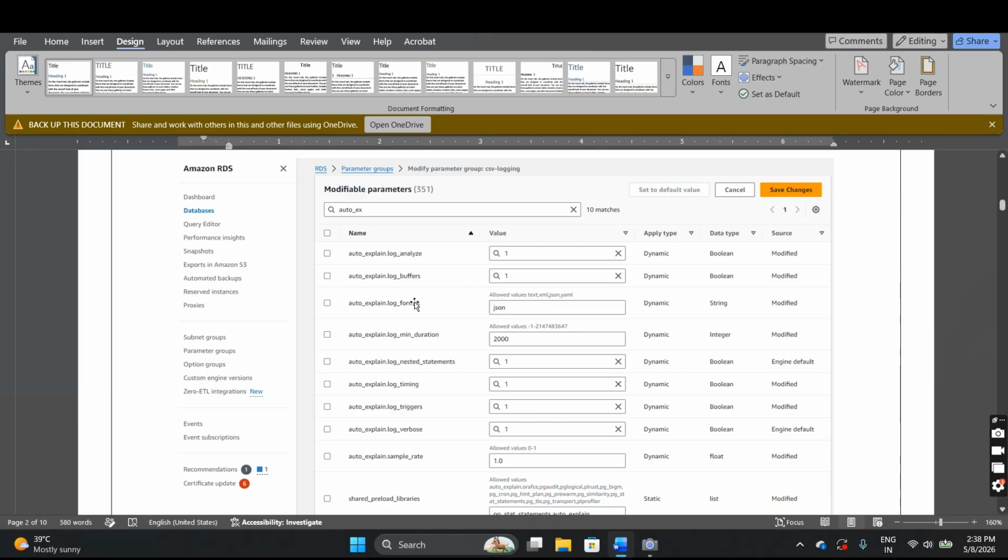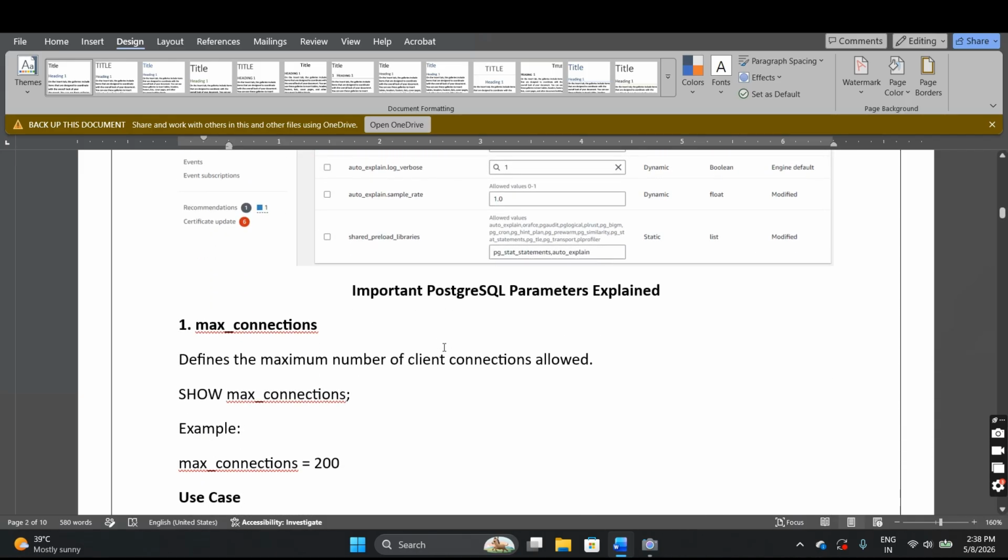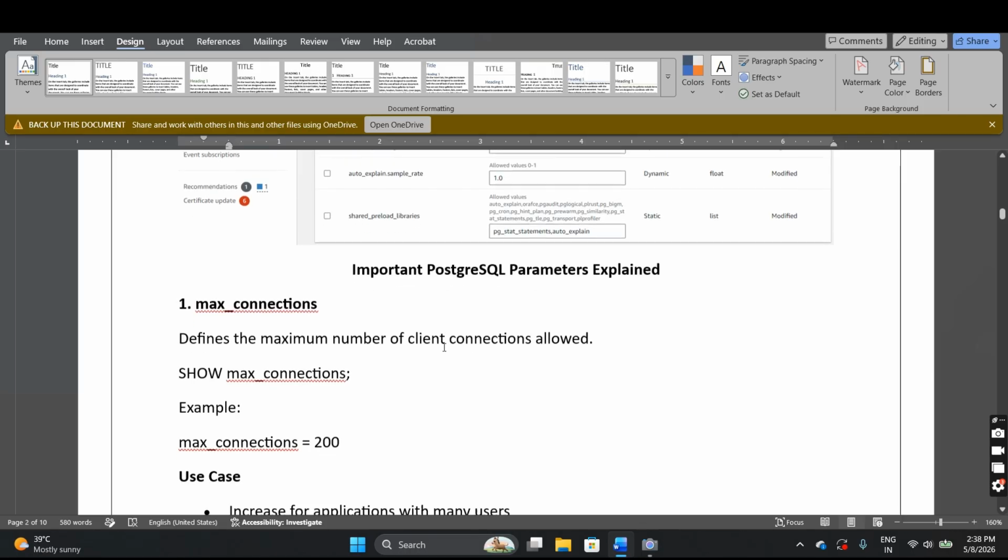But as of now we are just going to understand how the parameter settings, parameter groups and parameters work. So these are the important Postgres parameters.